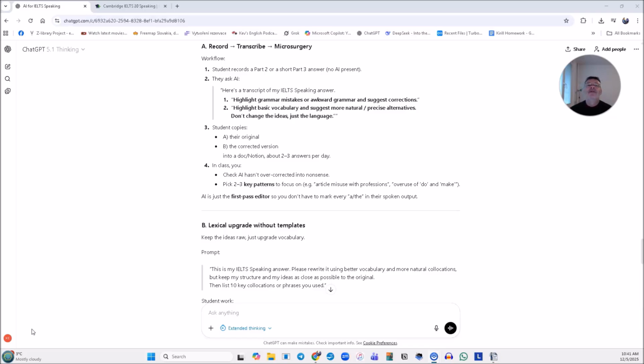How can that work? Now, the problem is, if we just ask it to act like an examiner, to ask follow-up questions. Now, I could program it with a script, so it'll read you the lines. So, can you tell me about this? Here's a topic card for you, etc. I'm thinking about that. But I think the best thing to do is this approach. So you don't need a speaking partner. You need feedback on your answers.